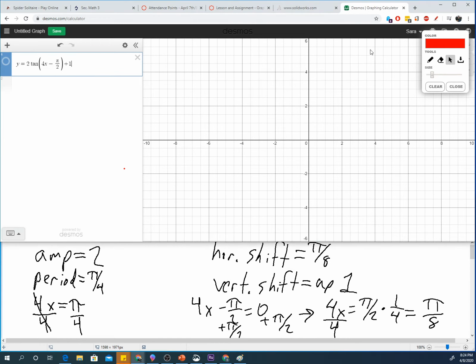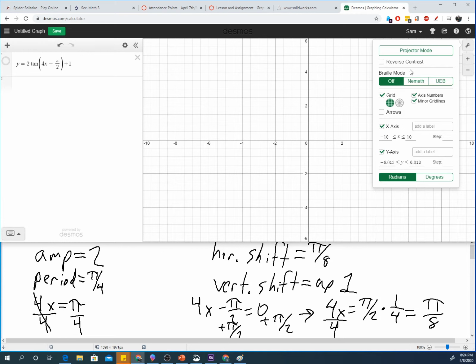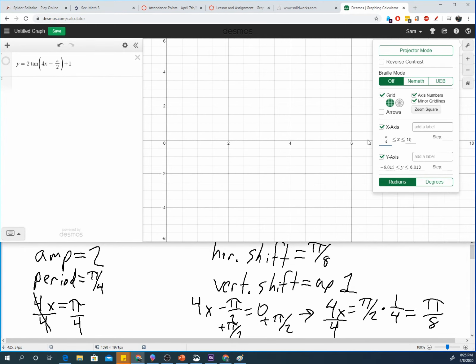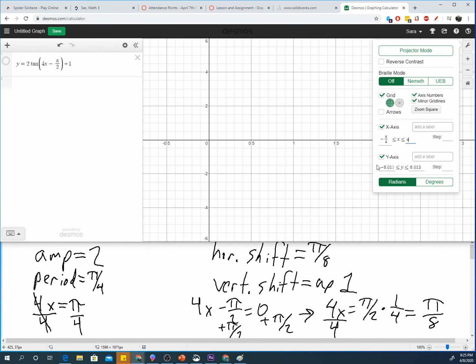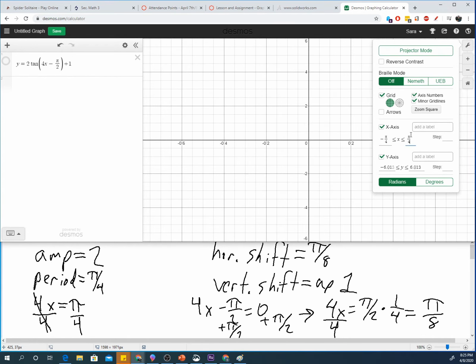Okay, so what we're going to do then is graph again in stages and show you how we would find this function. So here's the first thing that I would do personally. I'm going to change my settings here so that we can compare it with my graph. Because my period is pi over 4, I'm going to take this from negative pi over 4 to pi over 4. And I know with my shift it's going to all move horizontally within that, but I'm still going to use this as my domain for this graph that I'm looking at.